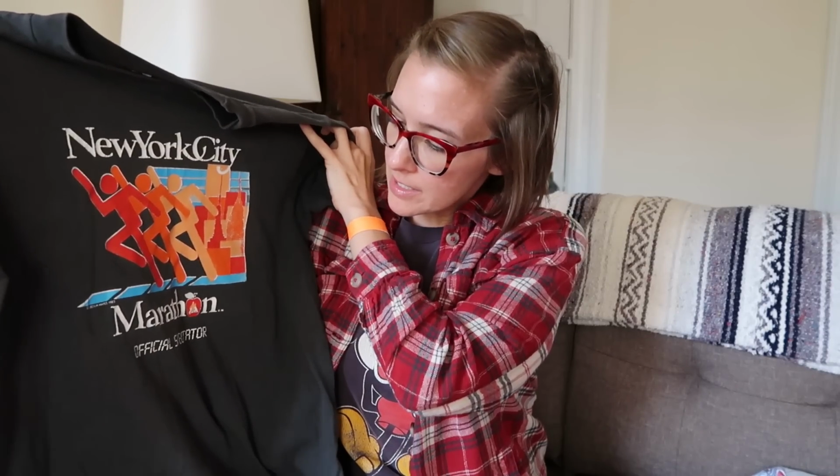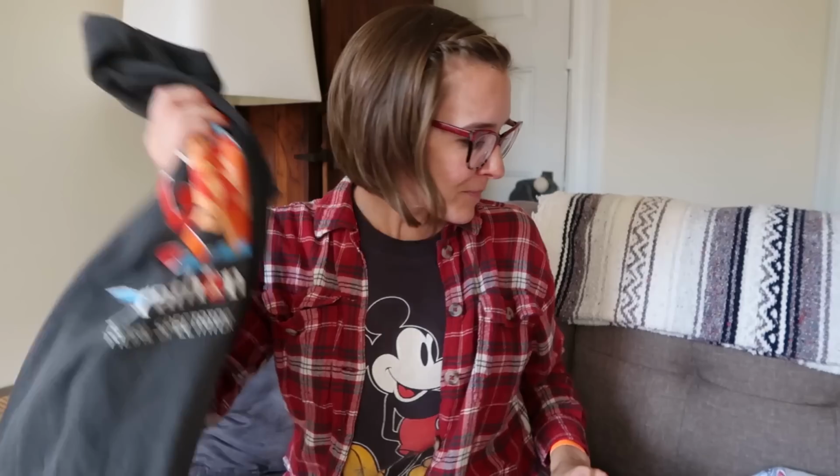So this is the NYC Marathon official spectator shirt from 1983. There is a similar print on eBay now. Again, I think $100 to $200, but if you go to solds, you'll see that one sold the exact same kind, not sure of the size, for $24.99. Perfect example, but if I can fit this baby, then I will most likely keep it and wear it myself. I think it goes good with my glasses.